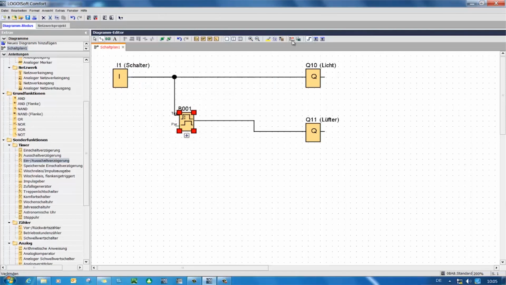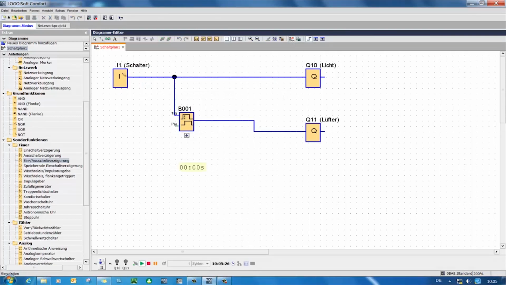Now, at this point, we can have a look at the simulation. We'll activate the switch and the light starts immediately, followed by the fan 3 seconds later. Once the switch for the light has been set to off, the fan keeps running on for another 5 seconds. If I only enter the bathroom very briefly, the fan is not even activated at all.